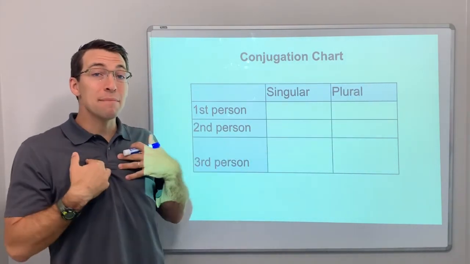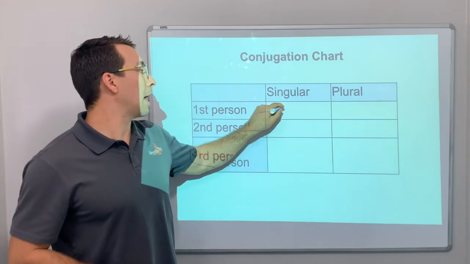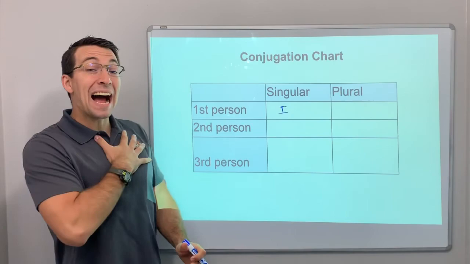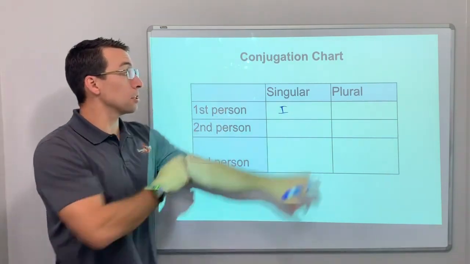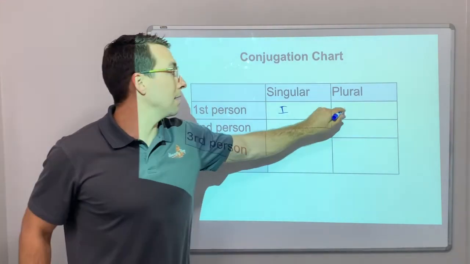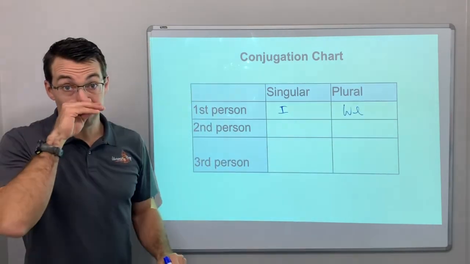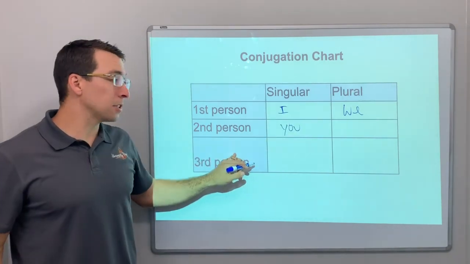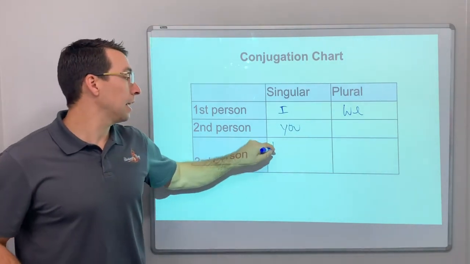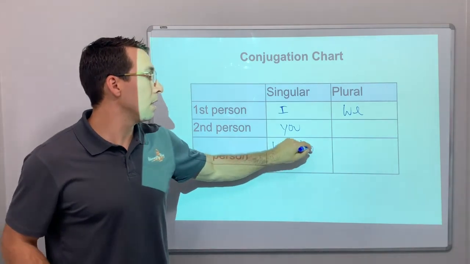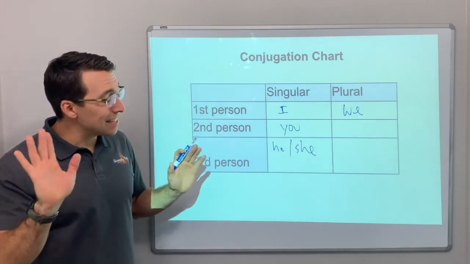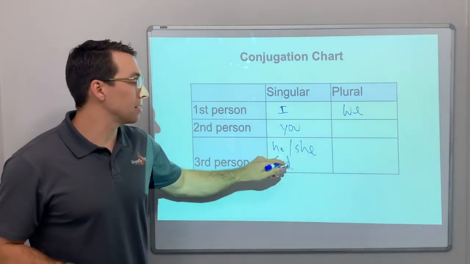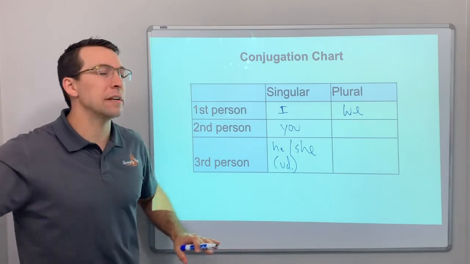I am first person, I'm number one, always. I am number one and I'm only one person. What happens if I become more than one person? First person plural, I become we. Second person, you. Third person, he or she, and this is kind of, in Spanish, you have this usted form. Usted is going to be you formal.